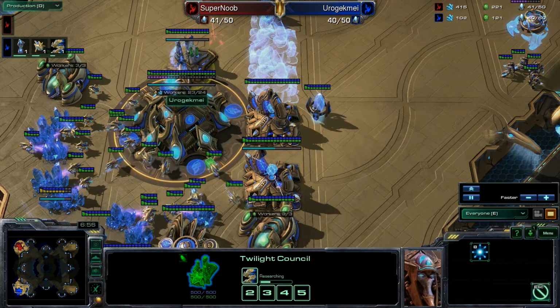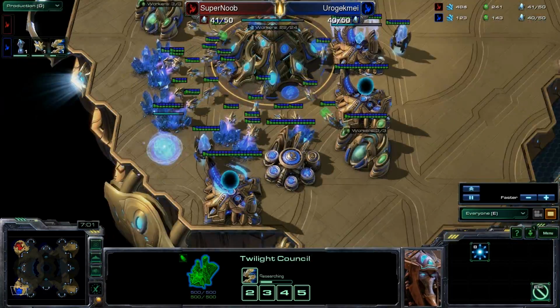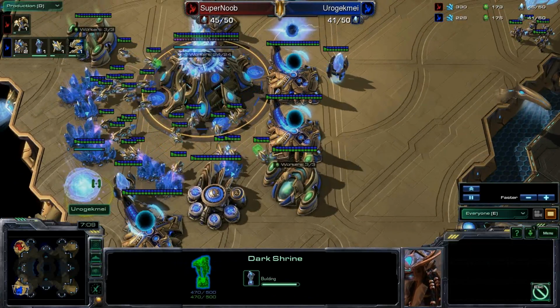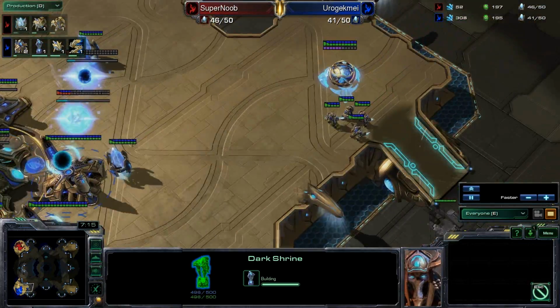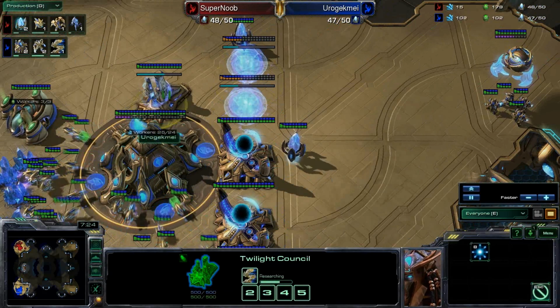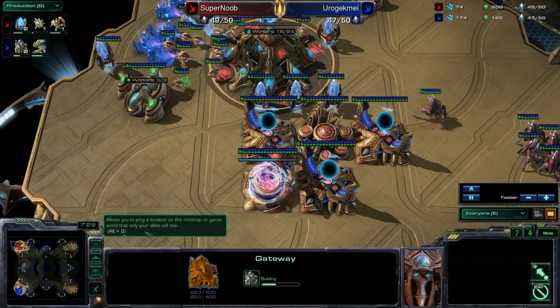But then again, we'll see what happens because he's backing this up with charge. He's chrono boosting charge and adding on 3 more gateways. He's going up to 5 gates here. Is he just gonna make an Archon instead of going for DTs? I'm so confused right now. Is it gonna be like an Archon charge slot 1 base all in? I have no idea what Eurogekme is planning to do here, but this is very, very weird.